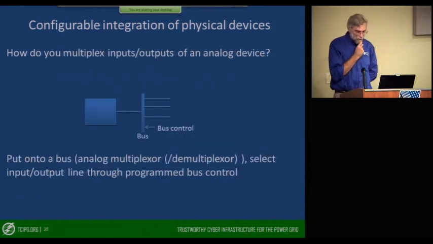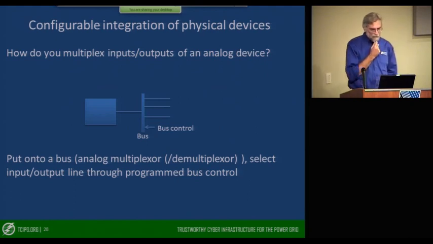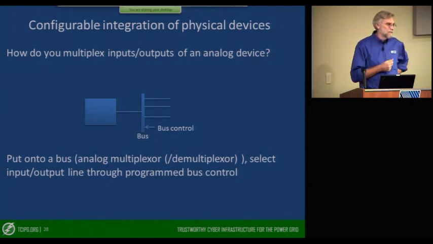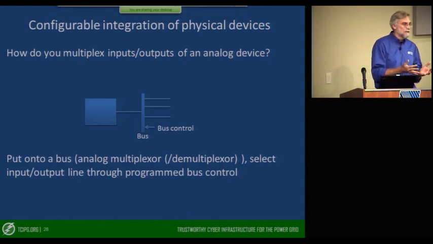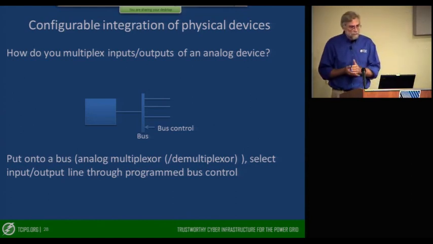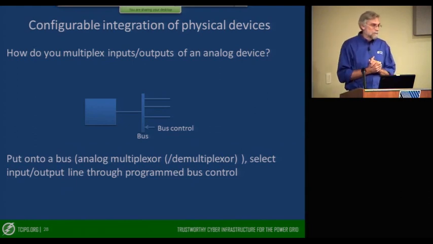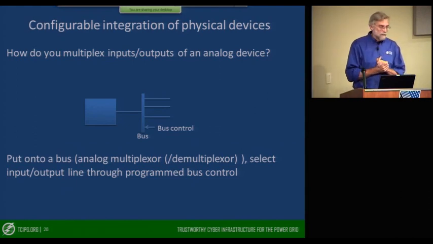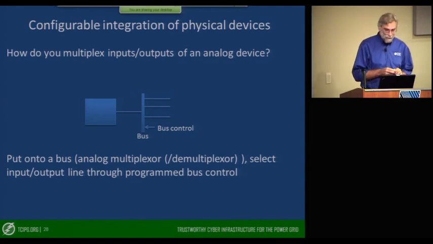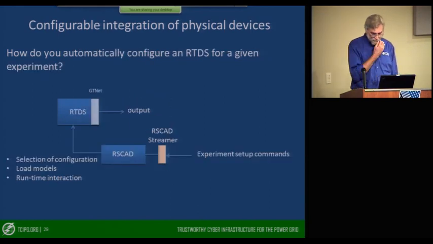We have an issue of multiplexing the inputs or demultiplexing the outputs of some analog device. If you're going to have it in a lab situation, you're going to want to have it connect to some things in one experiment and other things in another experiment. I am told by my lab guys that there are things that we could purchase to do something like this. This would just be a bus, a hardware switch that would allow us to switch these analog inputs and their outputs. So this is a solvable problem, but I want to emphasize it's not something that we are prepared to do in the lab just yet.